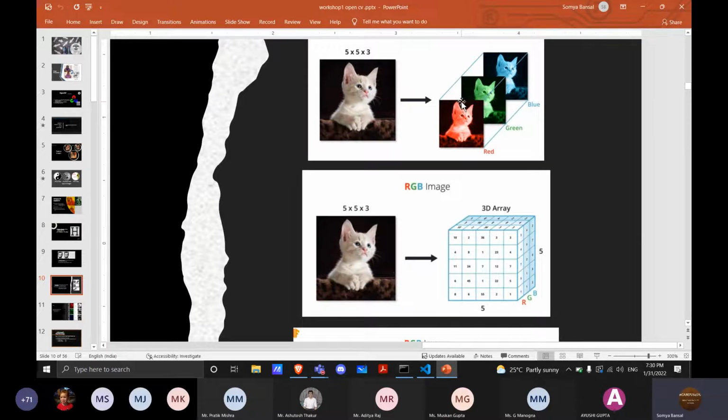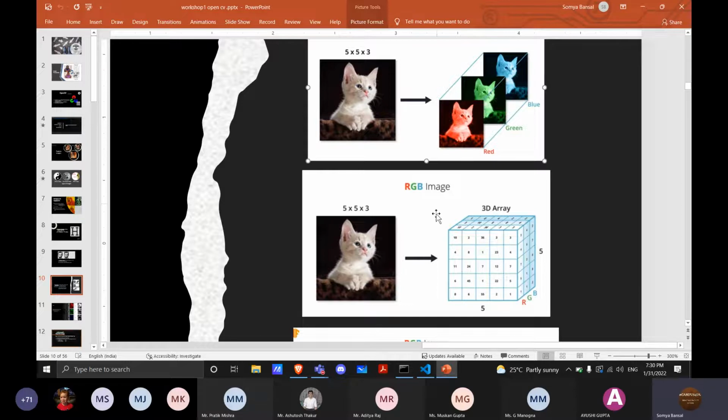Just like in the last image, where if the pixel was closer to white, we stored 255, and if the pixel was closer to black, then we stored 0. Similarly here, if the pixel is very red, then a value closer to 255 is stored, and if the pixel is closer to black, then a value closer to 0 will be stored. Similarly you do this for your green channel. If a pixel is very green, your value is closer to 255. And you do the same for blue.